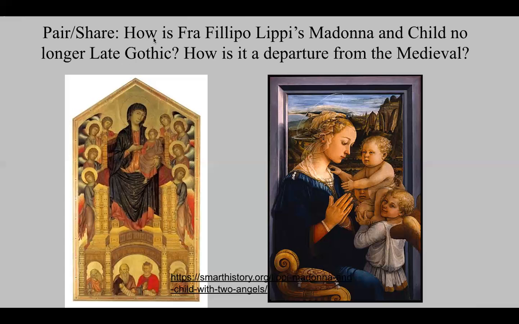Okay, so I'm looking through your answers. And so in the background, we have much more detail in it. It doesn't just have a sense of gold, right? It's not just emulating Byzantine, but there's a sense of visual depth there. It has a lot more realistic detail. It has much more realistic proportions. It's much more 3D. So even though Duccio's has modeling, it doesn't necessarily look completely realistic.